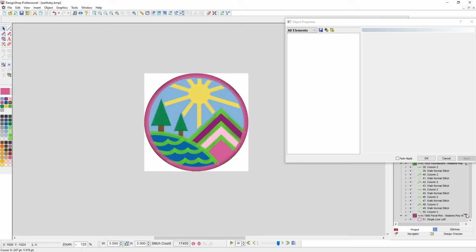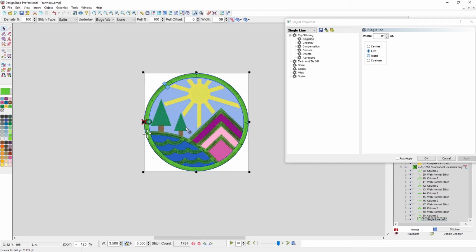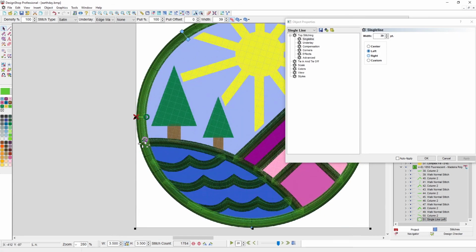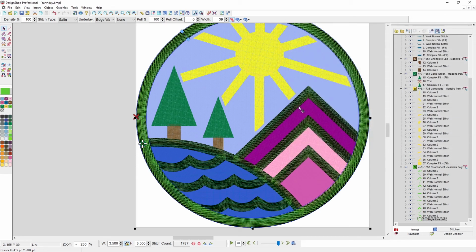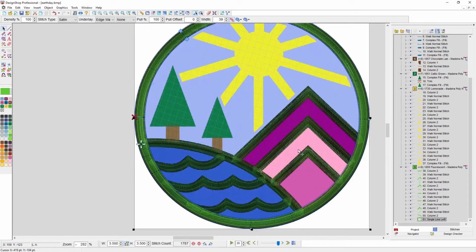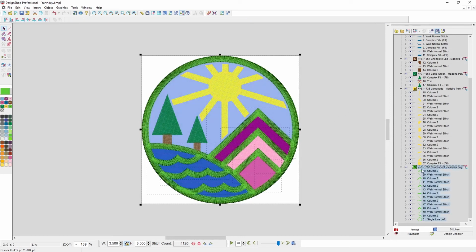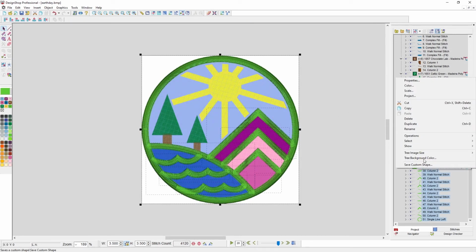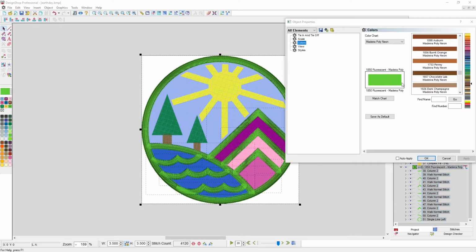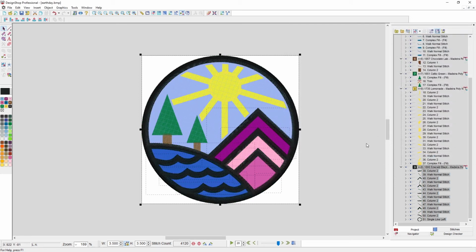I made it pink instead of green, so I'm going to merge that color back up. And then lastly, because I use that tool, I want to make sure that my entry point's where I want it. There we go. Let me close these properties. Okay, so I'm going to change this color. Let's change it to black, which is 1800.